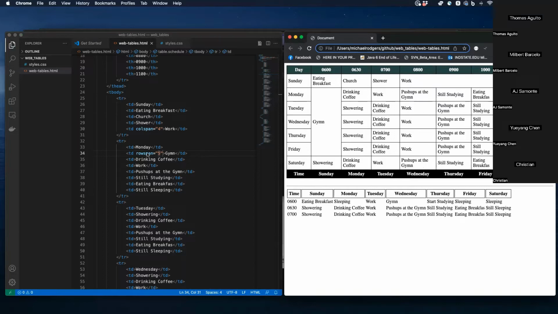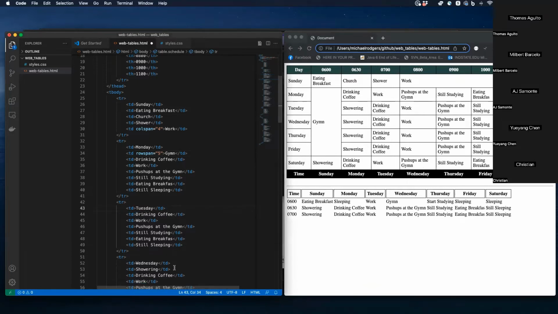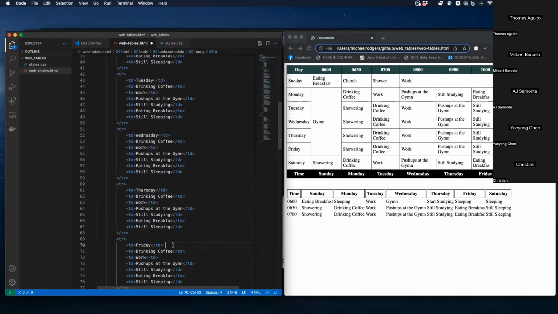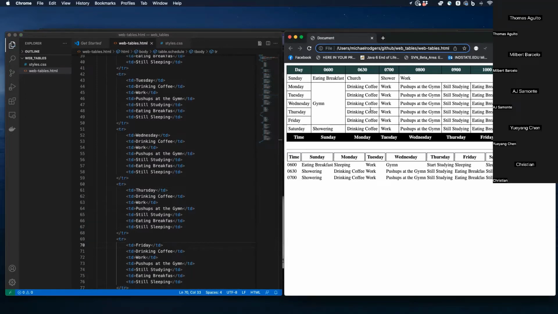Well, what was happening on the first spot of all of these? Well, it says showering. So I'm just going to go in here and delete showering. Monday, Tuesday, Wednesday, Thursday, Friday. All right, I save that, refresh it. Okay, now that's lined up a little bit better. But I want to go from the gym from what time to what time? 6 to 7, right?